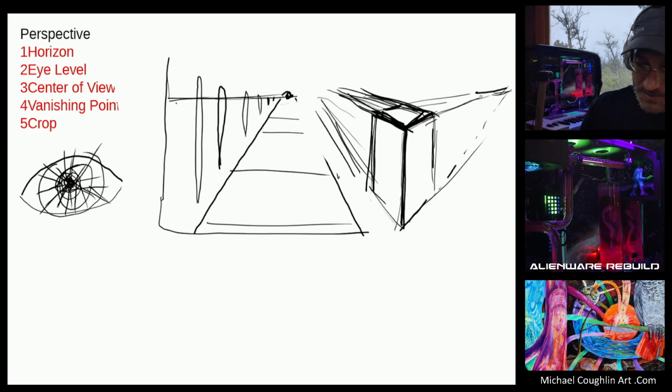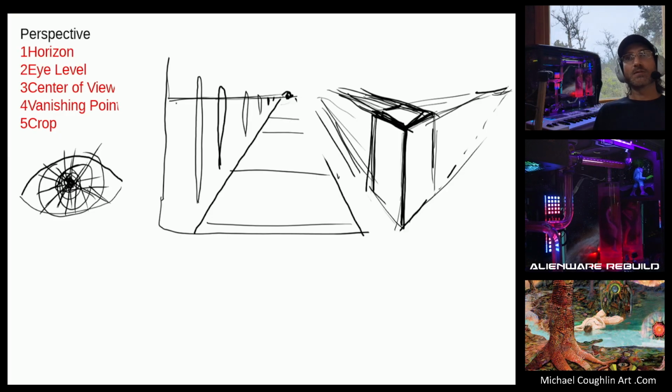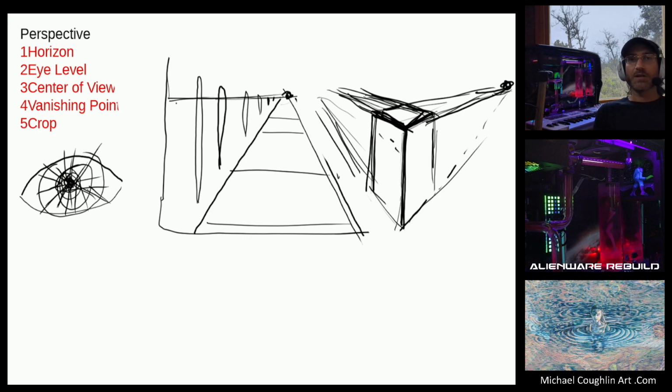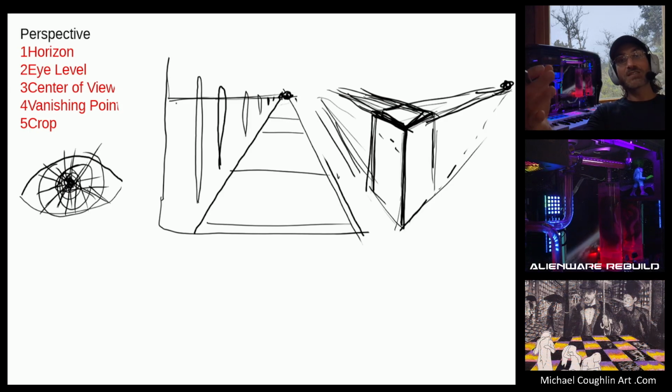Every object can have its own, even if you're on a 1-point track, right? Say there's buildings while you're on that 1-point track. These are going to vanish towards this second point over here. So vanishing point relates to the object itself, and it also relates to where you are because the ones further in the distance obviously are further away from you.